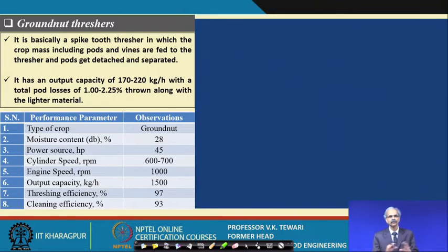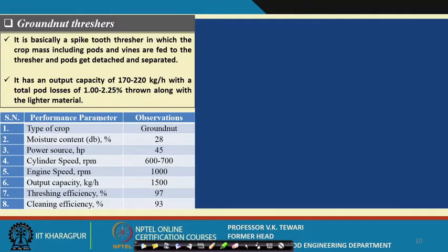Groundnut thresher. Actually, we have talked of the cereal thresher. Now, groundnut, you know that it is a tuber crop, and it comes in bunches, and when they are to be threshed, when the pods are to be removed, how to take them and how to thresh them. Well, you see here, it basically is a spike tooth thresher. The one which is used for this is also the same type of thresher, and the capacity of this is about 170 to 220 kg per hour, with the top pod losses of about 1 to 2.5%. And the performance of one of these is given over here.